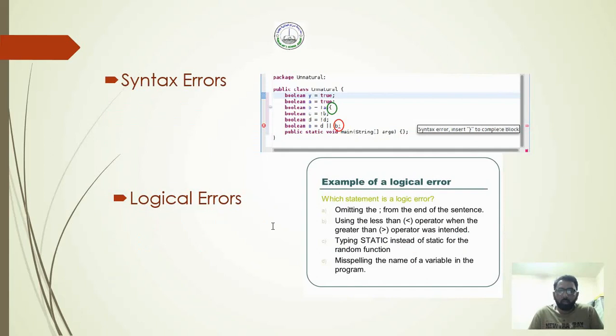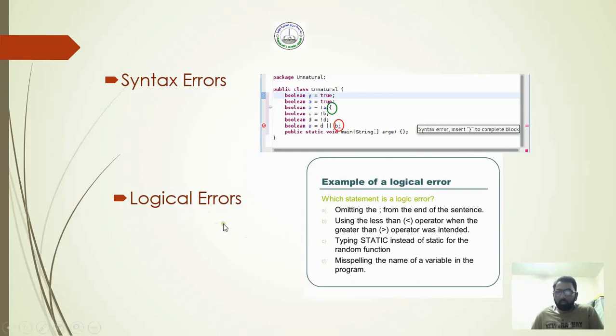So basically we have two types of errors: syntax errors and logical errors. Syntax errors will show you the errors on the screen like this, which I have given to you over here. If you missed a colon, semicolon, or the rules and regulations of the language, when you run the program, it will generate the errors in the line given with the line number.